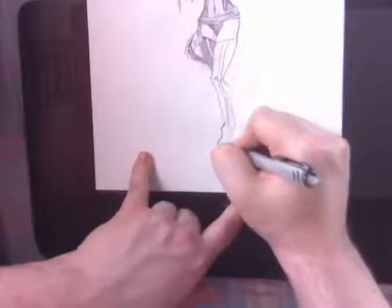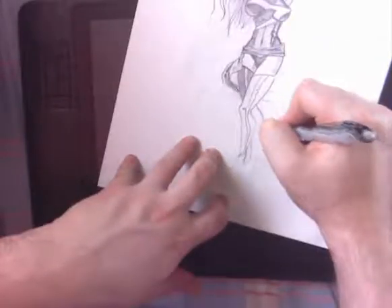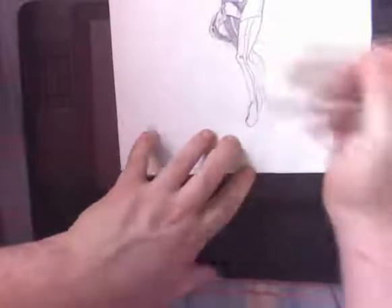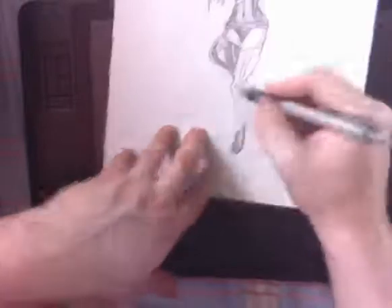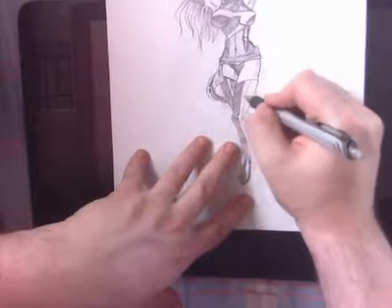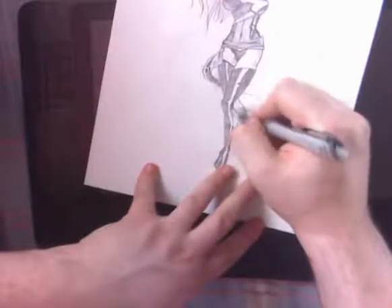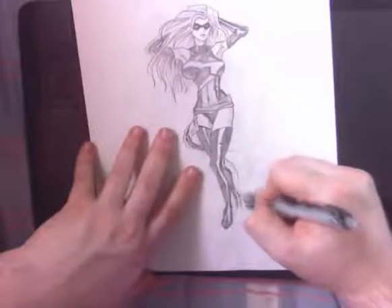Now her legs, to me, look a little bit short, but not in the paper. I think it's because my camera is at a slight angle. And since it's at a slight angle to the paper, it makes her look a little bit shorter than she actually is. But her legs actually don't look quite that short in the drawing. I had some trouble with her feet because I put that leg behind the other leg and I was like, wait a minute — what way would the big toe be now? For the shading of the legs, what I do is I first draw the streak, the highlight, as it's going to appear. And I do a few little points, like little lightning bolts within the streak.